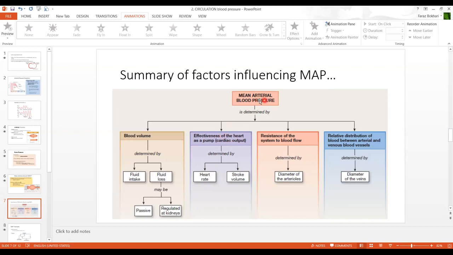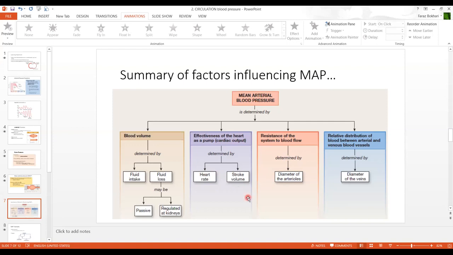This is one variable, this is another variable, and then this is another variable. These variables develop this variable, and then this variable affects the main variable. This is how most of circulatory mechanisms are layered. I usually say they are a multi-layer cake. So if you like cake, you're good. You're good to go. Okay.